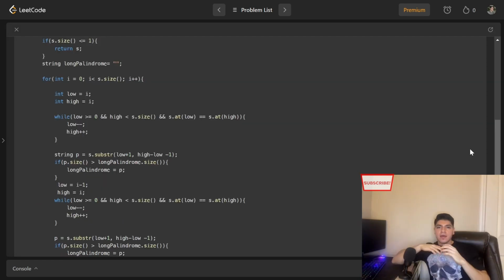And there we go. Again, so for time complexity, it's going to be n squared because we have a for loop checking each one of the characters and then nested while loops checking if it's a palindrome or not. So at the worst case scenario, it's going to be n squared. And as far as space complexity, since we're really only storing 2 variables, it's going to be at worst case a 1.